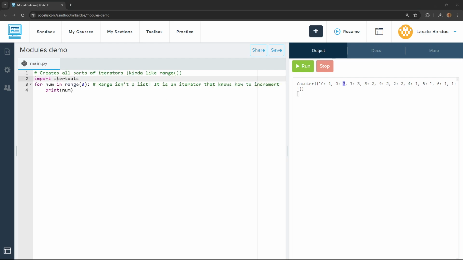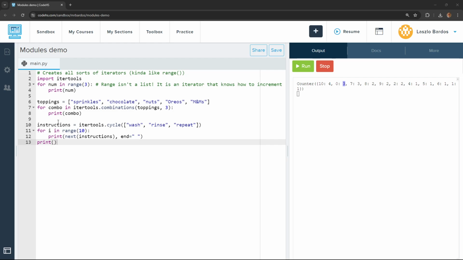A really powerful one is itertools. It makes iterators which generate a sequence of numbers that you can loop through, or sequence of items. Range, we've been using range, and that really is an iterator. Range will go through and it'll give you the numbers 0, 1, 2, 3, 0, 1, 2. Every time you run it, it'll pick a different one. It doesn't actually make a list ahead of time. Just every time you call it, it knows where you left off and pulls out the next number and gives it to you. So this is an iterator, but itertools makes things that can go beyond this.